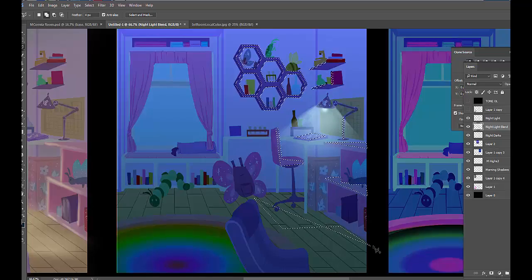It's going to come out to about there. Oops, not like that. That's what I hate about the dang lasso tool. Did it again.